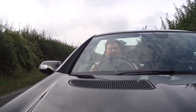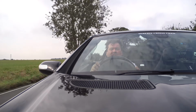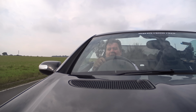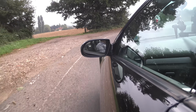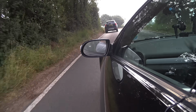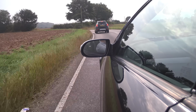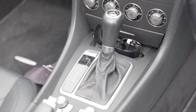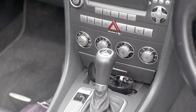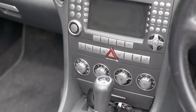Visibility out is reasonable. This car, as you can probably see, has had a little fabric wind deflector installed, which I think is a genuine Mercedes item, and it does actually improve the feel in the cabin. Doesn't look particularly great. I love the SLs. We've got the little integrated folding one, but of course on the SLK you don't get some of those nicer features. There are some scratches and marks to the surround of the infotainment system here which don't look so good, but on the whole, despite the fact it's low rent, this interior has aged generally pretty well.